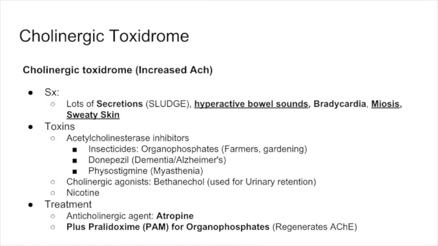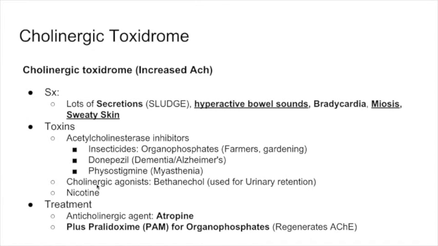I'm assuming that you all know what acetylcholinesterase inhibitors do, but in case you need a little refresher, you have acetylcholine in the synapses, and acetylcholinesterase is the enzyme that's responsible for breaking down acetylcholine in these synapses. So if you give an inhibitor to that enzyme, you're going to have too much acetylcholine in the synapses, and you're going to have a cholinergic toxidrome, pretty much. So three things, most importantly, are the insecticides or the organophosphates, donepezil and physostigmine. That's the first toxin that can cause cholinergic toxidrome.